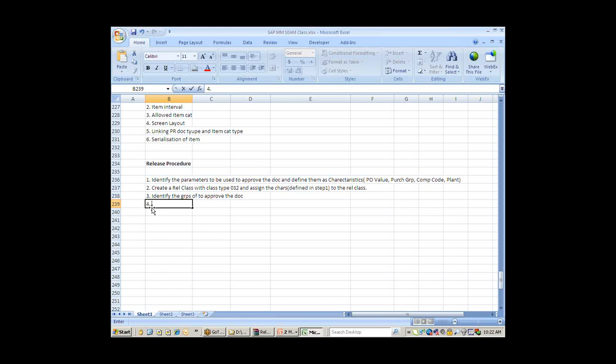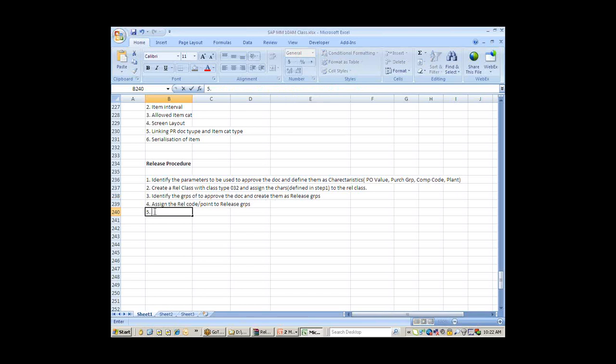For each person to approve, you will have a release point or release code that needs to be assigned. Assign the release code or point to release groups. Identify the groups to approve the document, and create them as release groups.